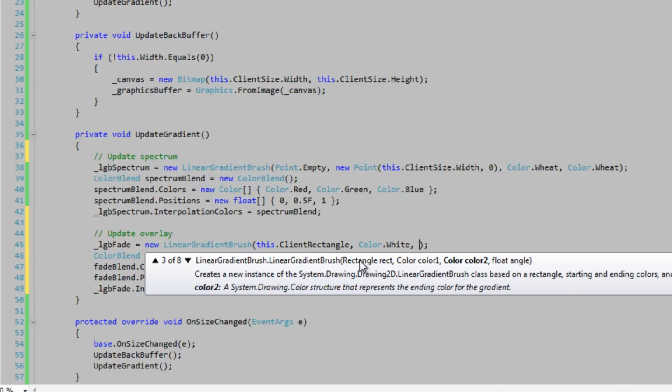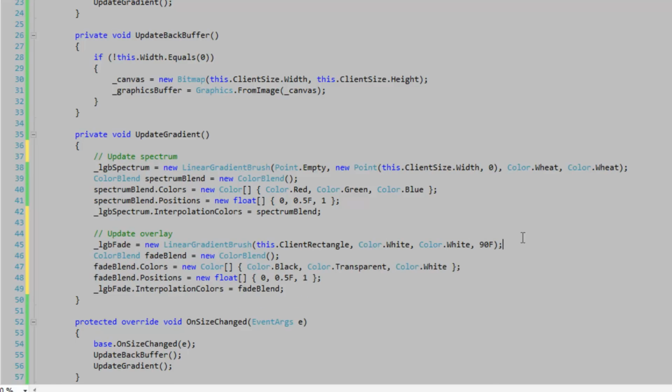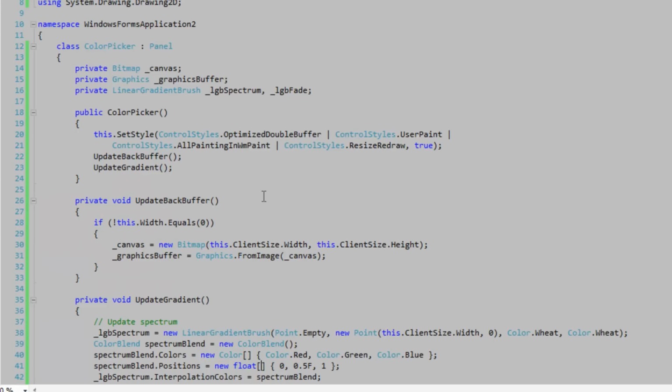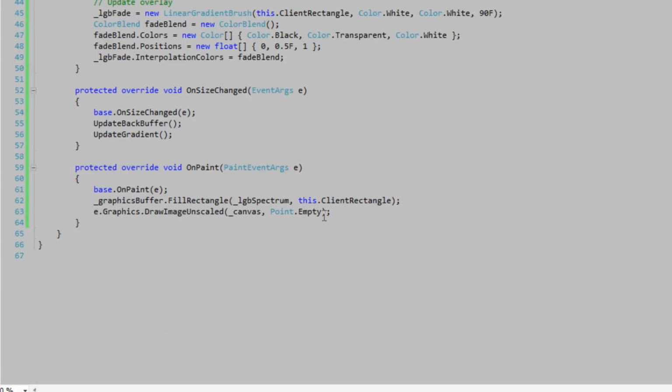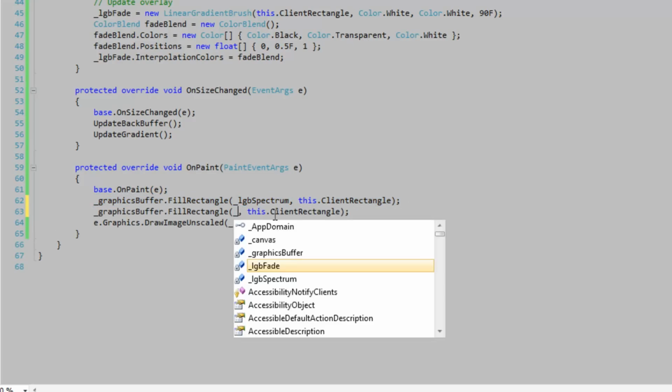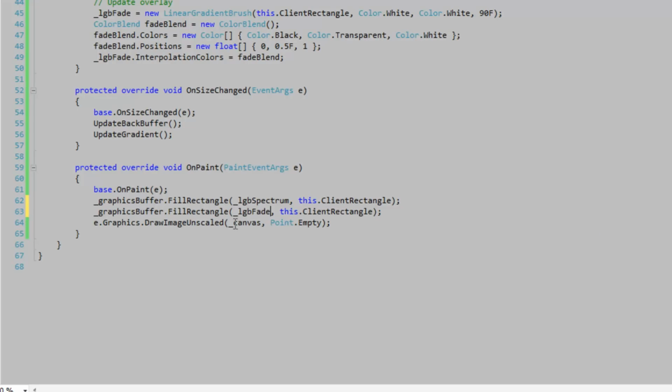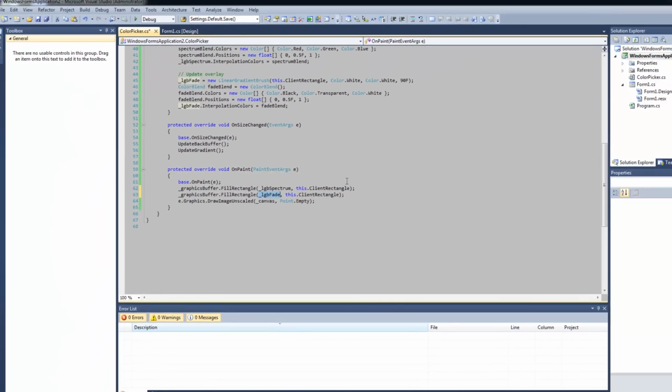Now remember, these first 2 colors here will be disregarded by the program. And we're going to draw this gradient at angle 90 degrees. And I actually have to draw it, so let's go down to the OnPaint method and draw this gradient. So FillRectangle, LGB spectrum, and as opposed to painting the LGB spectrum brush, we want to use the LGB fade brush.